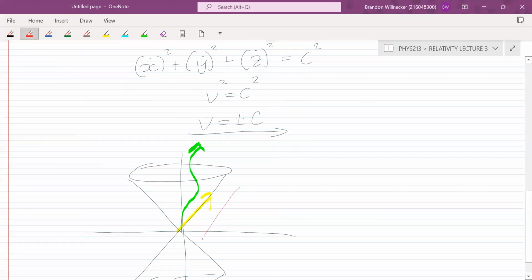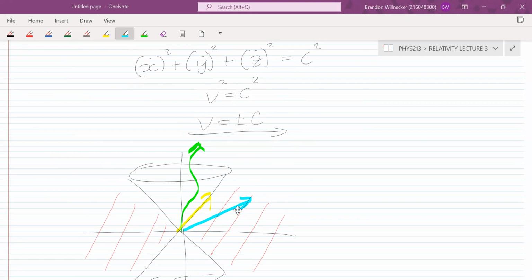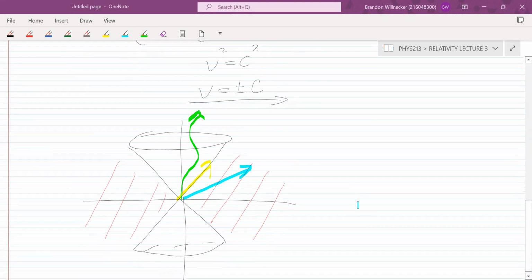And just a note, nothing is outside this region. So the space-like region, there's nothing moving there, because if something were to move out here in this space-time region, it would have to have a velocity greater than the speed of light. And we can't have that. So nothing can move within this region. The fastest particles move at the speed of light, on the surface. All of the other massive particles are constrained to move within the light cone.